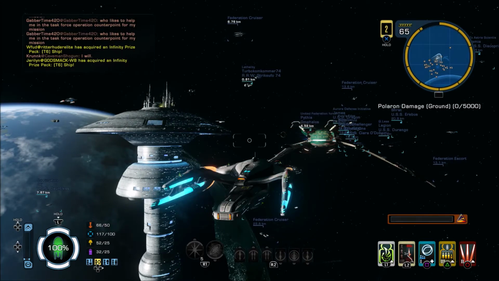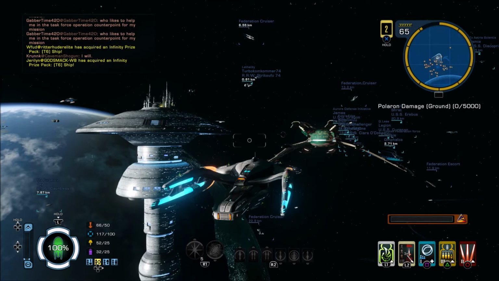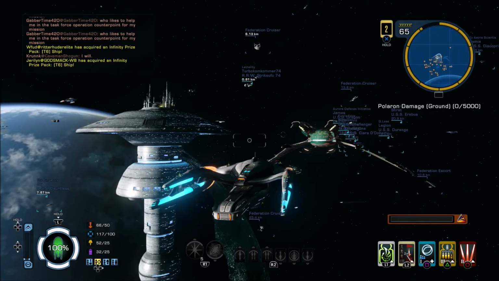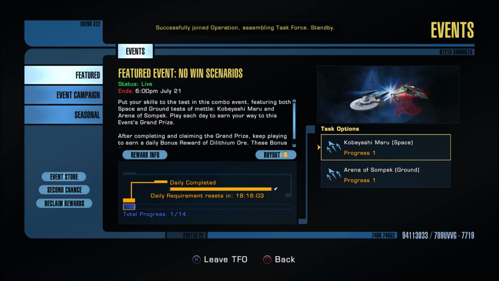Welcome to this video just showing you the next featured event as of June the 30th, 2020. So what we'll do is we'll just head to the featured event page and we will see you in a minute. Right Earthlings, so this is the new featured event page, no win scenarios. The first one is the Kobayashi Maru, that's a space mission. And the second one is an arena of Sompek. That's on the bloody ground. So the one we'll go with in this video, I think we'll go with the space mission, the Kobayashi Maru. So we'll just assemble in the test force and we'll get the mission going.